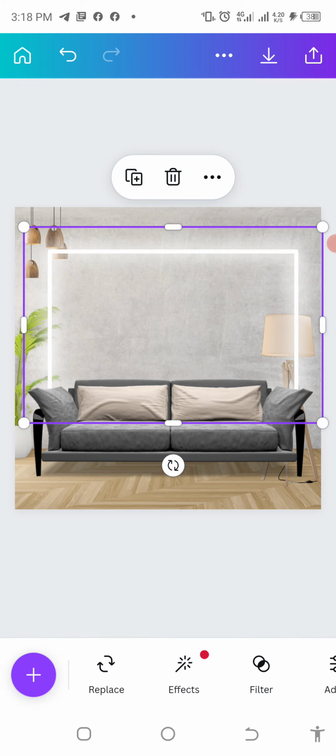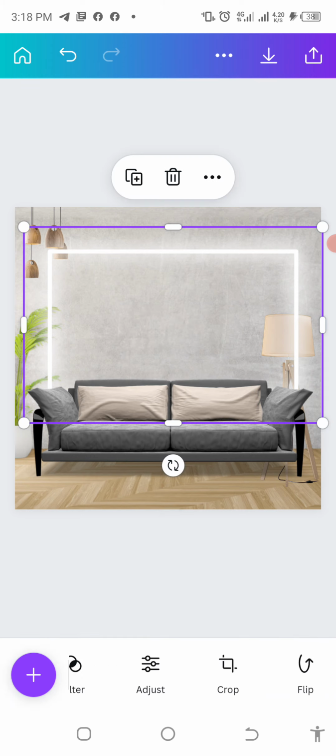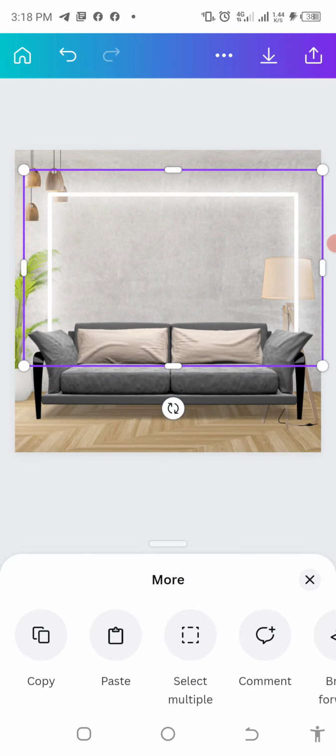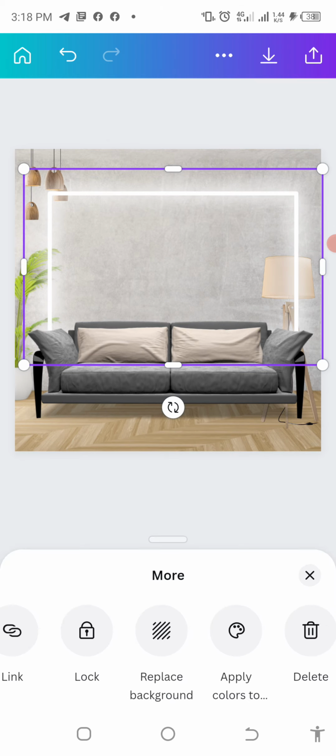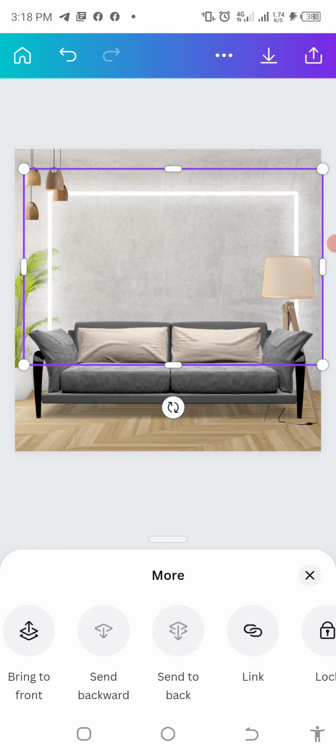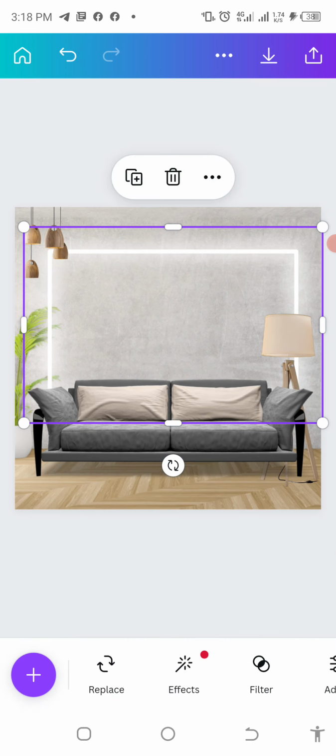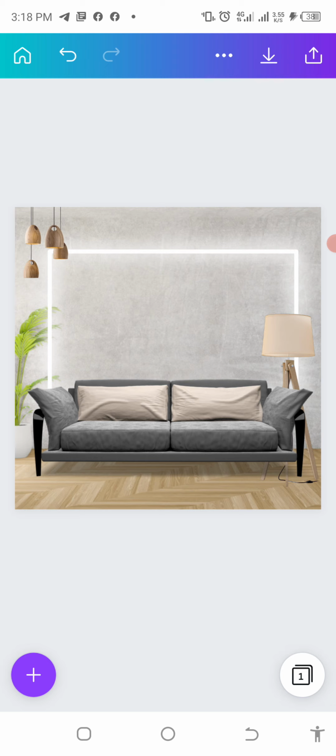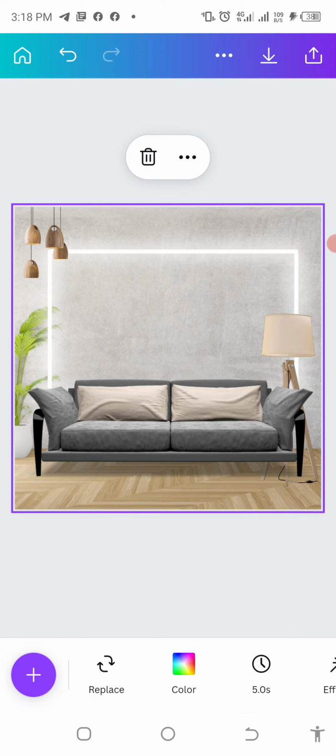We want to send this backward. So we need to go in there. So send it to the back. Now we have the cool result, exactly how we want it. Now this is cool, right? So the next thing we need to do after that has been done, we have something of this nature.